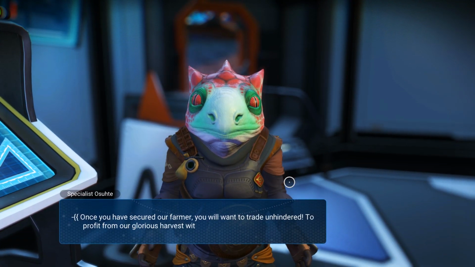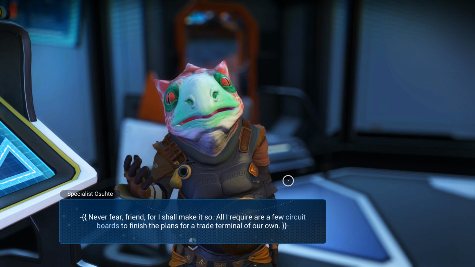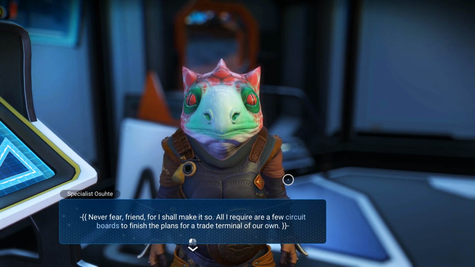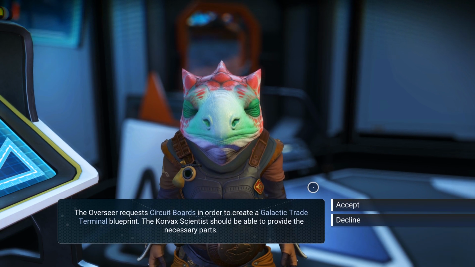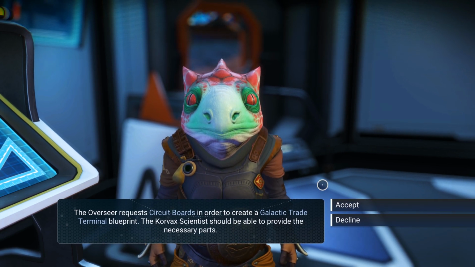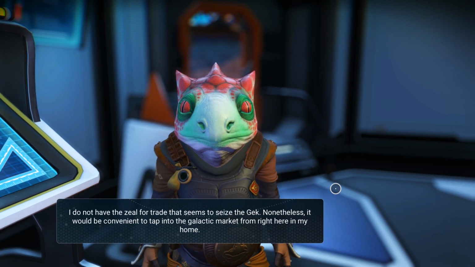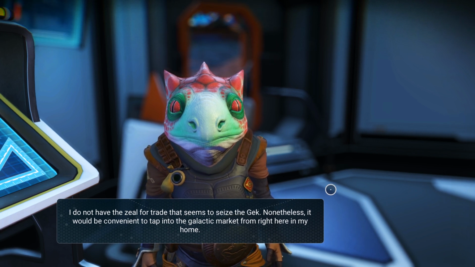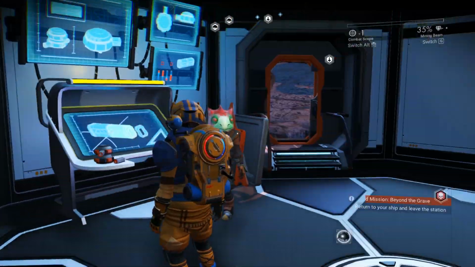Once you have secured our farmer, you'll want to trade unhindered, to profit from our glorious harvest without being dragged to and fro. Never fear, friend. I shall make it so. All I require are a few fresh circuit boards to finish the plans for a trade terminal of our own. The Overseer requires circuit boards to create a galactic trade terminal blueprint. The Korvax scientist should be able to provide the necessary plans. I do not have the zeal for trade that seems to seize the GEC. Nonetheless, it would be convenient to tap into the galactic market from right here in my home.